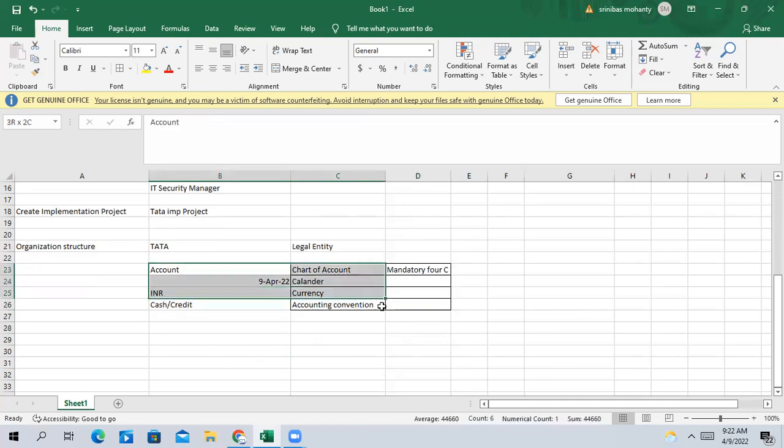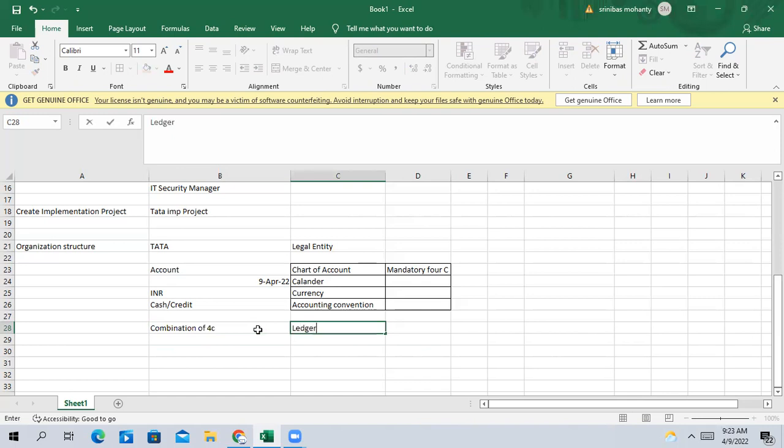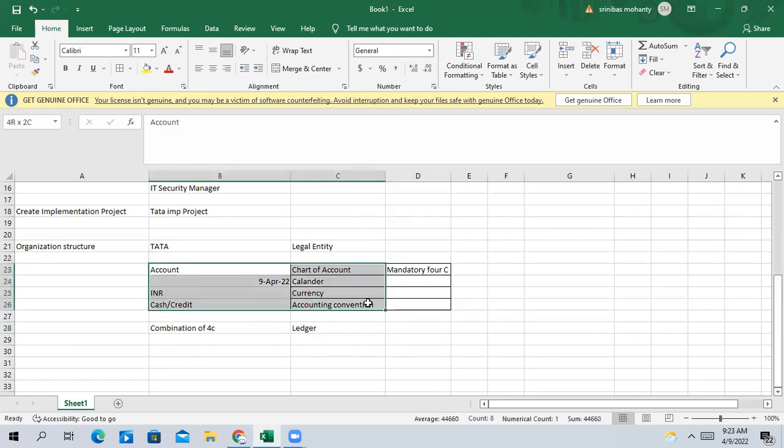The combination of all these 4C is called a ledger. Once you define all these 4C, you will be able to create your ledger.